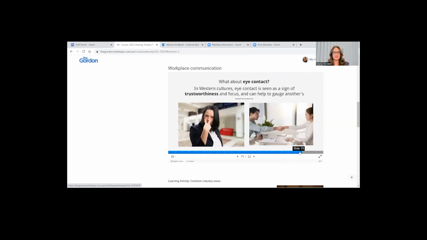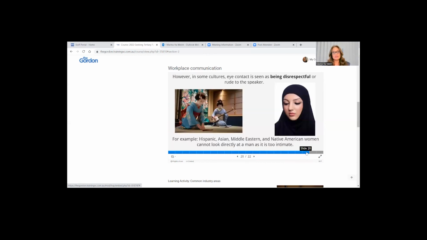What about eye contact? The lady on the left, she's eyeballing: I'm looking at you, I'm watching what you're doing. In Western culture, when you look someone in the eye, you're sending out that you're trustworthy, that you're not lying, that you're being direct, open and honest. In the second picture, that's a business transaction and a very formal way, but there's definitely eye contact happening, and that will give each of those people the feeling that the other has understood what they've said.